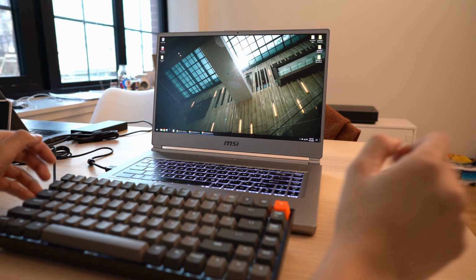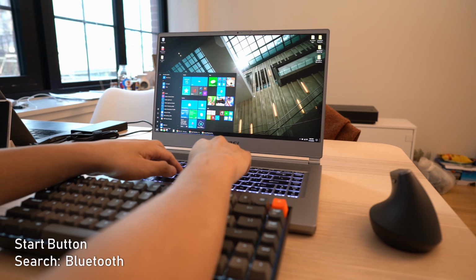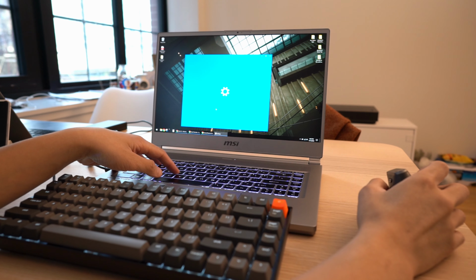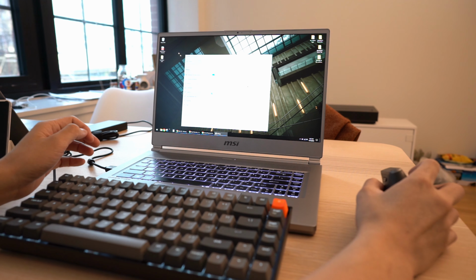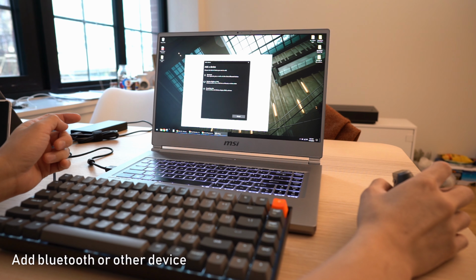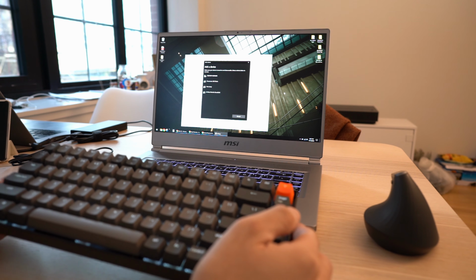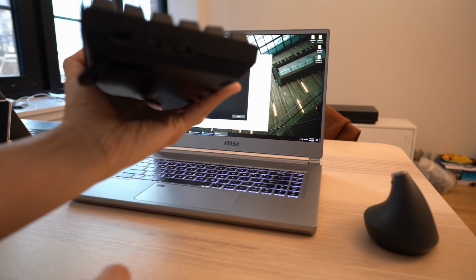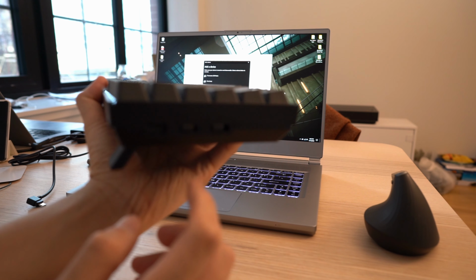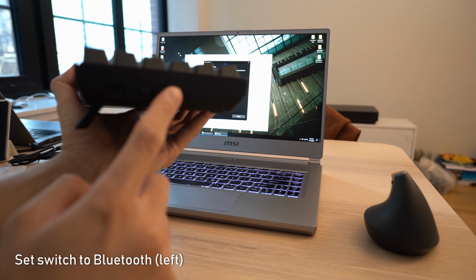Okay, so this is how you pair your Keychron to a Windows device. I'm gonna go to Start, search for Bluetooth. And this is Windows 10, so you're gonna hit Add Bluetooth or other device, Bluetooth. And it's gonna start searching for discoverable devices. On your Keychron, you wanna make sure that this switch is set to Bluetooth right here. It's the far left position.